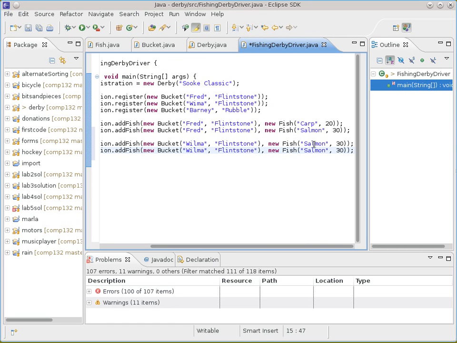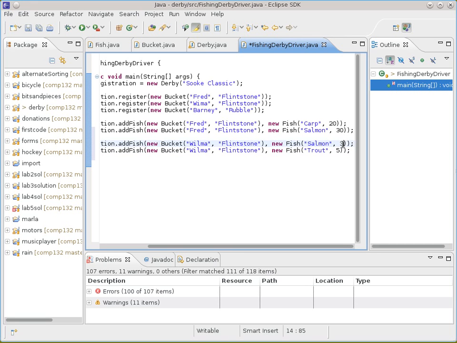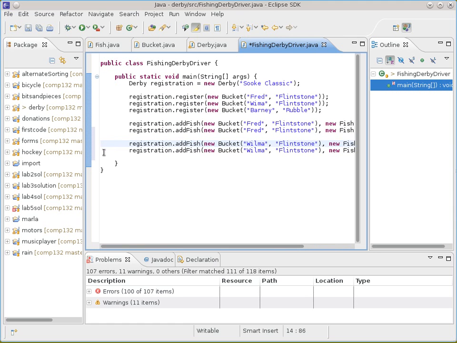And she can have, what do we got here? A little small trout and an even bigger salmon. Try to mix them up a little bit. And we'll do one more to make sure that Barney's also got some stuff. So I'm purposely manipulating the test data so that every one of these people has at least one fish.